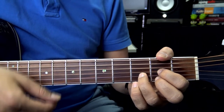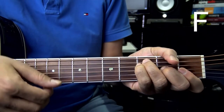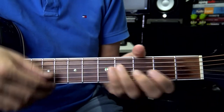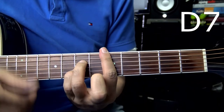Let's take a look at the chords for the song. The song is in D major. You can play it here. In some places, you've seen me playing it here as well. F major, G major, you could play it here as well. D major 7th, D 7th, you could play this over here as well.